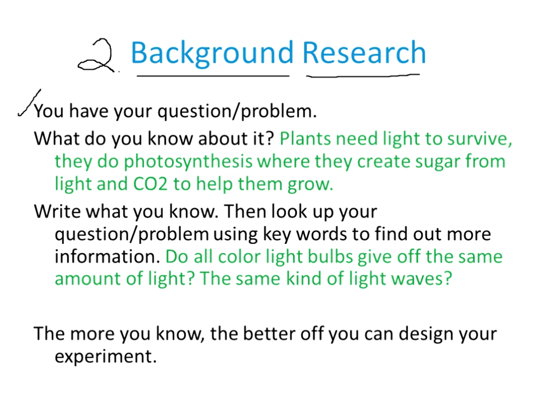Well, plants need light to survive. They do photosynthesis, where they create sugar from light and carbon dioxide. We're going to talk about that soon. And then write what you know. They look up your question or problem using keywords to find out more information. Do all color light bulbs give off the same amount of light, the same kind of light waves? So the more you know, the better off you can design your experiment. That's what background research is for. That's why it's the second step, to give you more information when you do the lab.